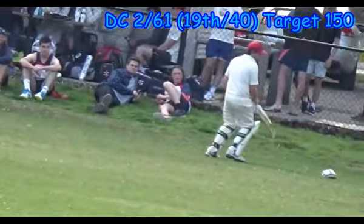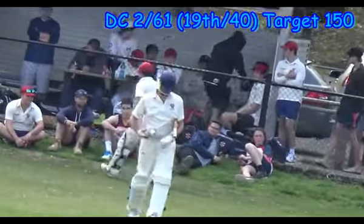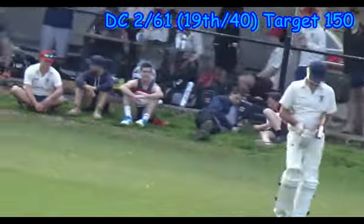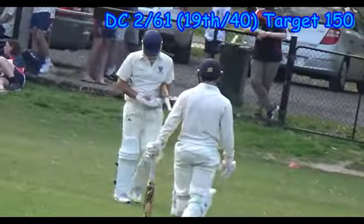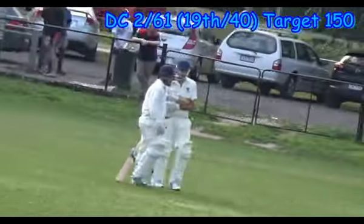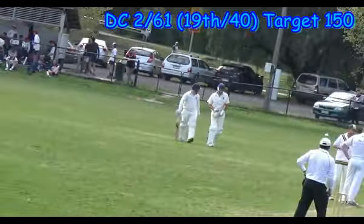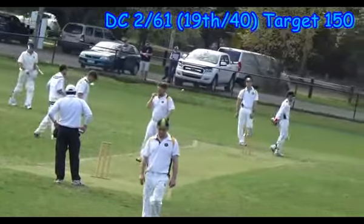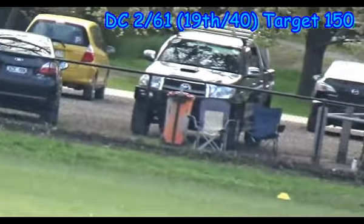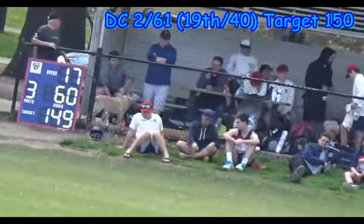So instead of a crisp stroke through mid-wicket for 4, it was a top edge for a catch at square leg. And just at that moment when we're going to be seeing what type of arm wrestle this contest was going to present us with, a wicket has fallen. We've not far to go before the drinks break. Really important time here. They want to make sure that they keep that run rate in check. 4 is manageable. When it turns into 5, 5.5 with 15 overs to go, that's when it gets really tricky. So they certainly want to keep it in check.